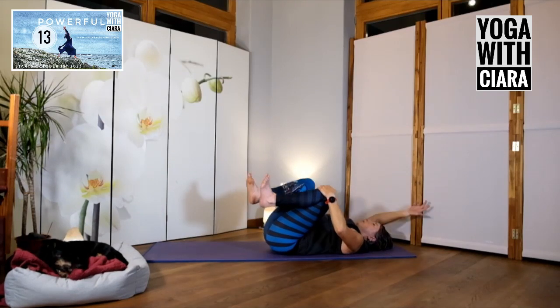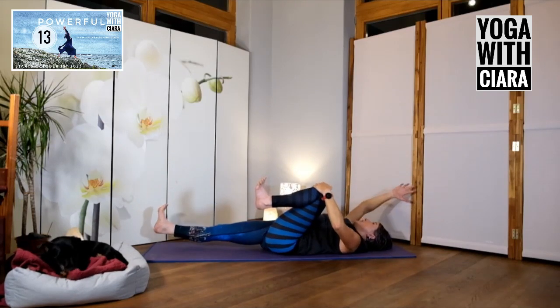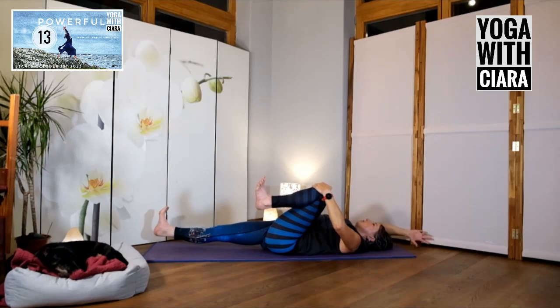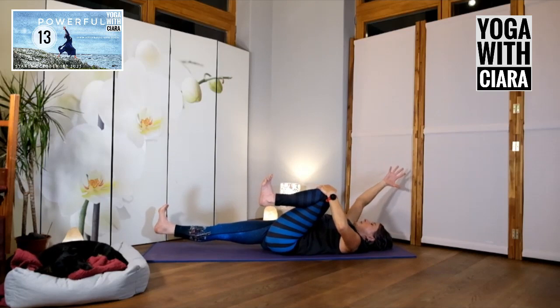And then find an angle that your right shoulder feels comfortable. So again, actually this arm, interestingly enough, floating just above the floor creates a strain in my arm. So I'm going to have my arm at a 45-degree angle and I feel deeply engaged and able. And I'm not straining my arm in any way. And just pause there.